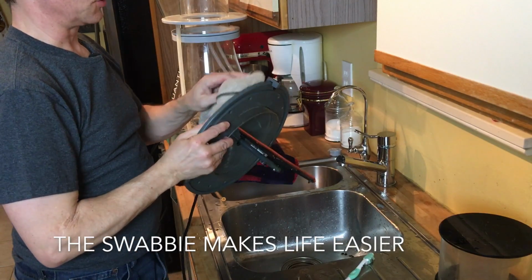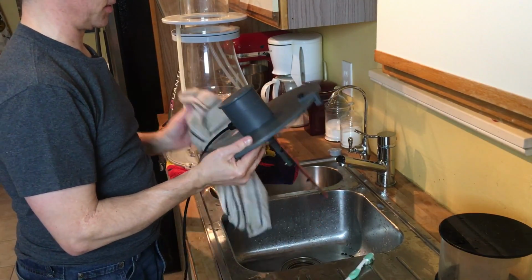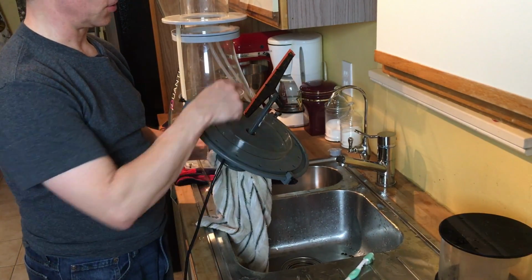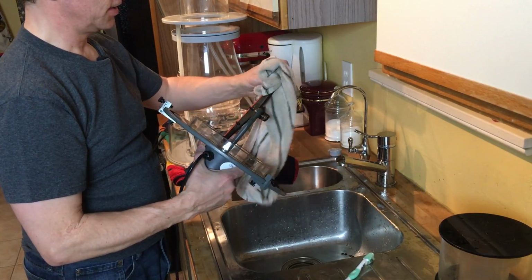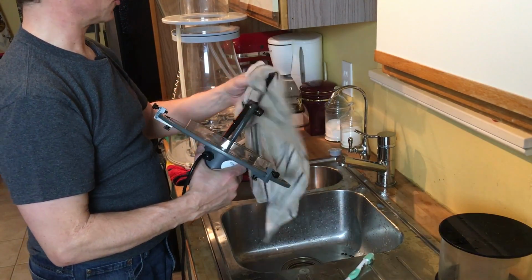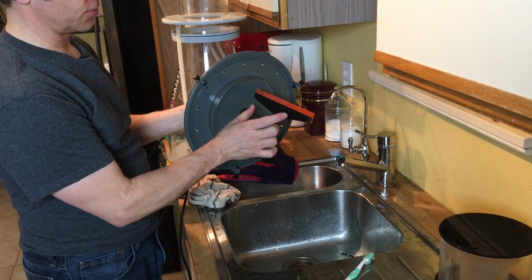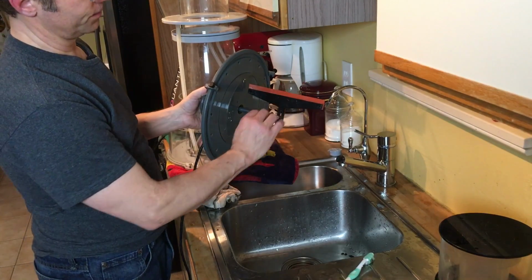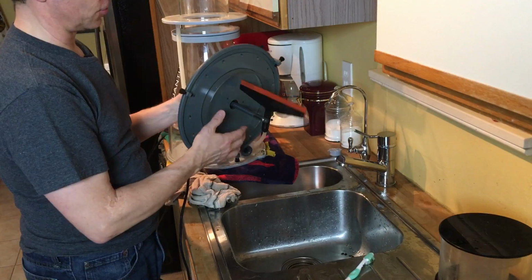Now I've told you guys how much I love my skimmer swabby. I really like having this on my reef. It's a motor that moves very slowly that turns this squeegee. I had to order this squeegee from Bash Marine because it had to be a larger size to fit this collection cup. The other one was a little smaller, and this part here didn't extend far enough that direction to make contact when I had to turn.